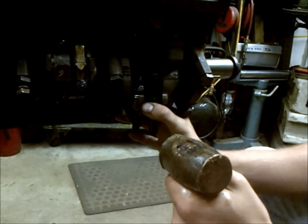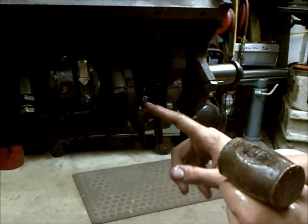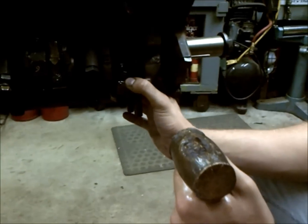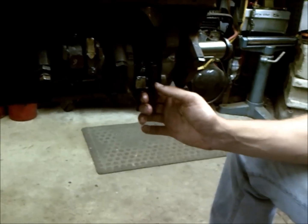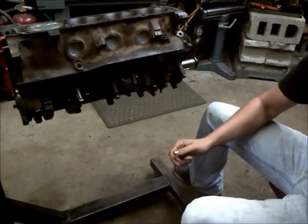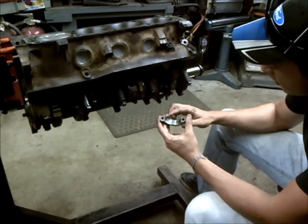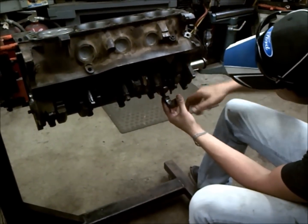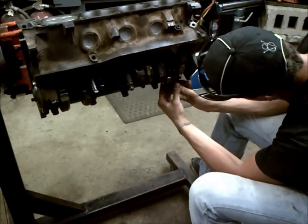Now you want to guide the bottom of your connecting rod with your hands because you don't want to run it into your journal or bind up your bearing on the other connecting rod. So I previously mentioned to push that existing connecting rod over so that you can get the connecting rod you're working on in without damaging it. And pretty much from there, you want to have your bearing cap oiled up, and you want to match it up as well. This rounded off edge should face the crank and not the other connecting rod. That should just slide right on there.